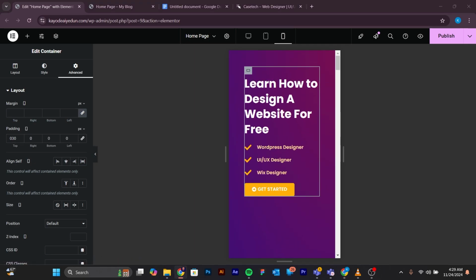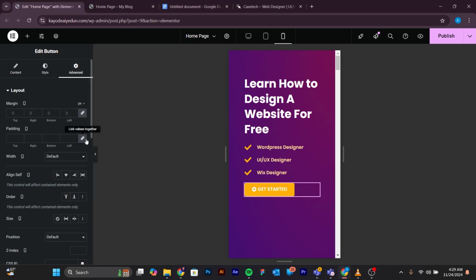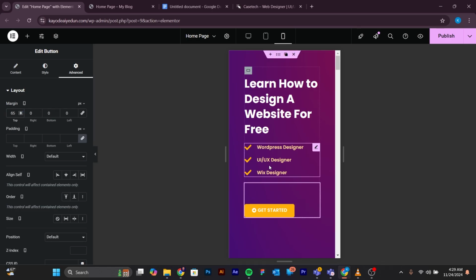And yeah, now I want to drop down this button a little bit. It looks cramped up there. Going to go to advanced, and what do we use now? Let's use margin and margin top. We want to increase the margin top and bring the button down a bit. And this looks nice.